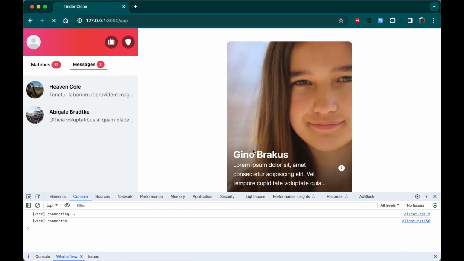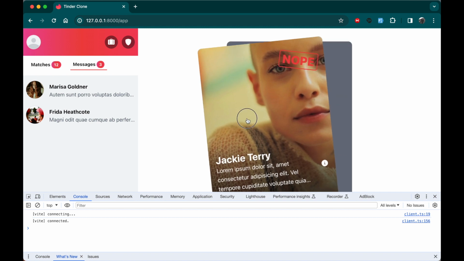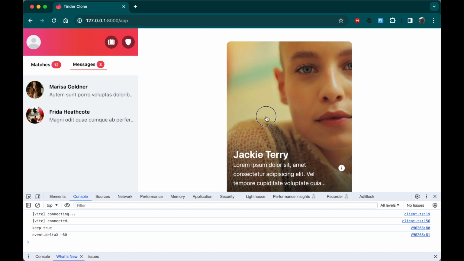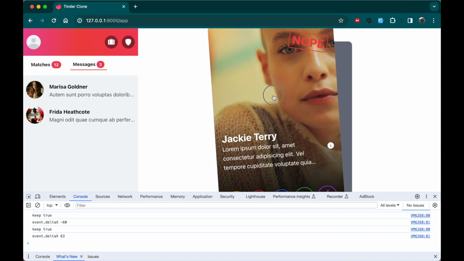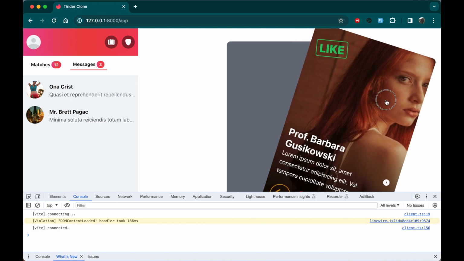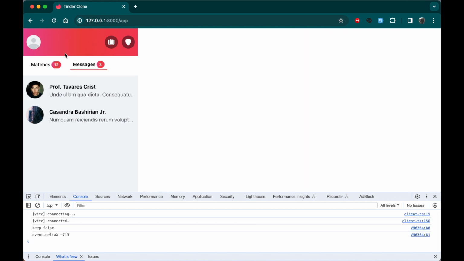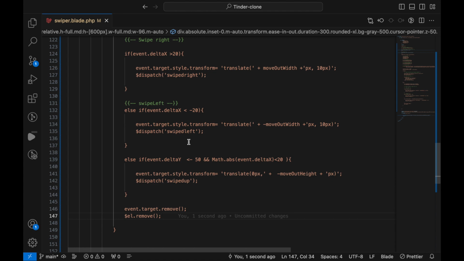If I go there, now if I scroll right, and then I leave it there, it will snap back up. It will also snap back. But if I scroll right, see the element is disappearing. And here for example, they're disappearing like this. So it's working correctly. Now we're able to actually scroll left or right and actually remove the element completely. So yeah. Before I actually close the video, let's go ahead and do a few things.